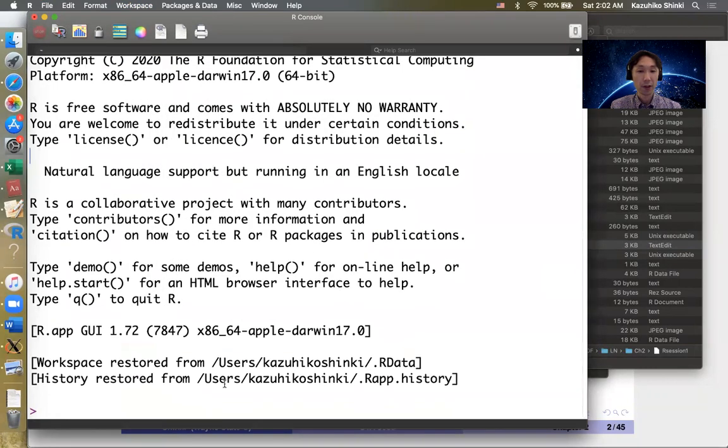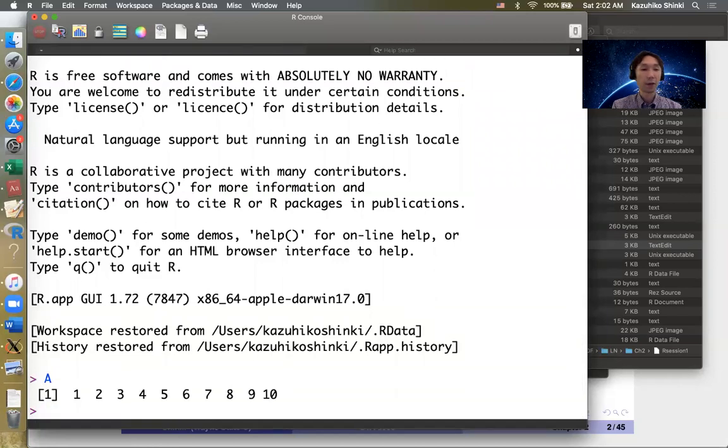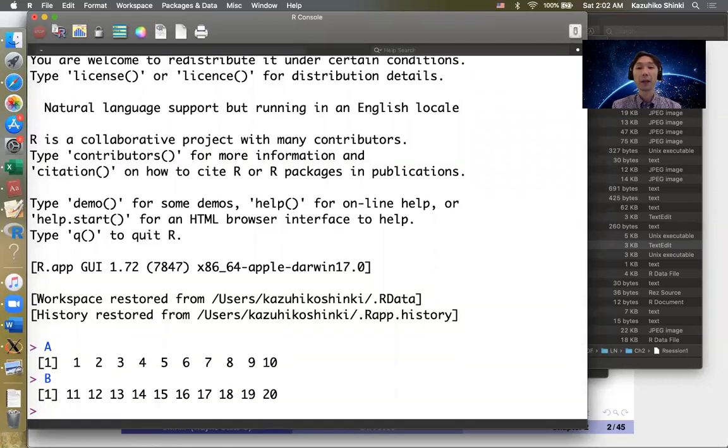Okay, so R session. It seems nothing happened, but when I type A or B, they exist within the R session. So R doesn't save the code you typed, but R saved all objects. So this is how to save and load the workspace.